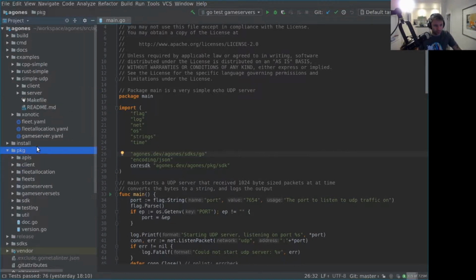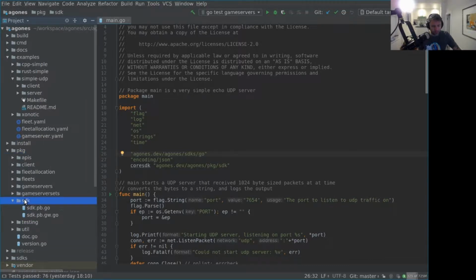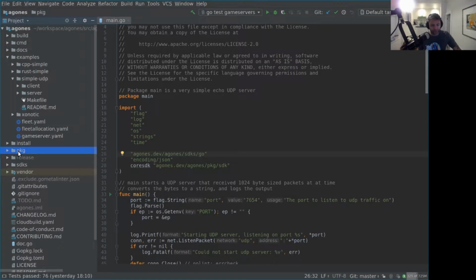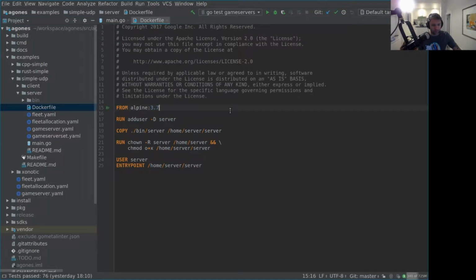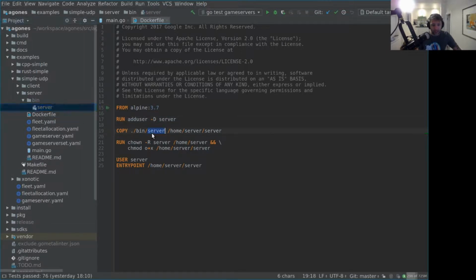There's a few things this thing uses, even though it's a relatively simple script. But what I want to do is make this into a multi-stage thing. Inside server, I have a Dockerfile. We build off Alpine 3.7. It's a pretty boring Dockerfile, I don't think it's anything special. We assume that there's a binary already in the bin folder, which we have here. We copy that in, stick it in a home directory, make sure it has execute permissions, and then we set the entry point, and that's it.